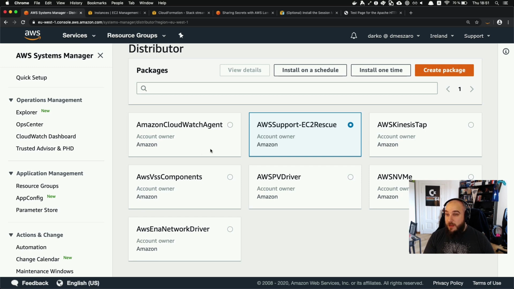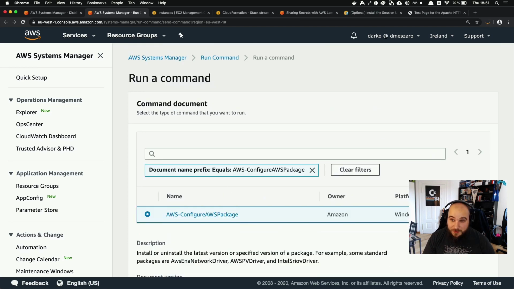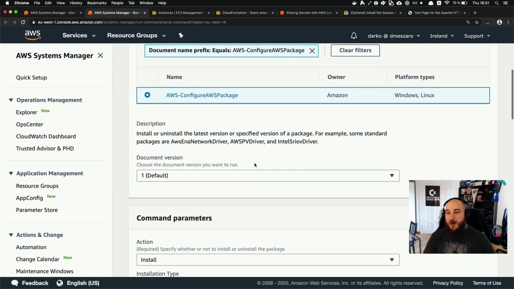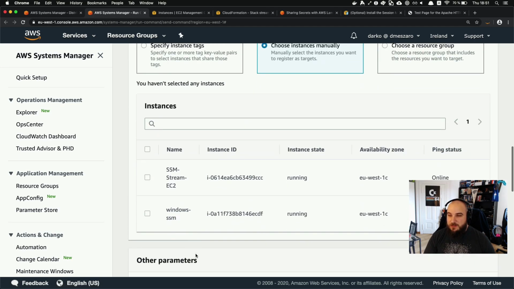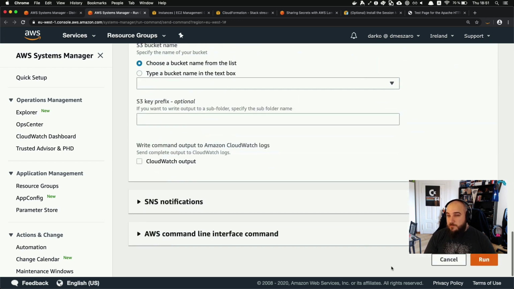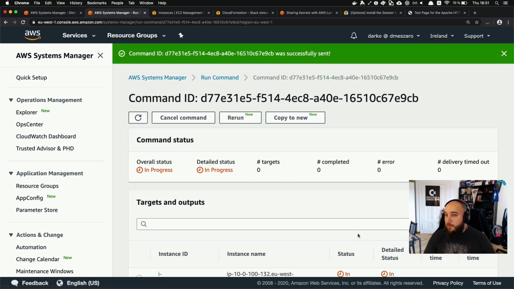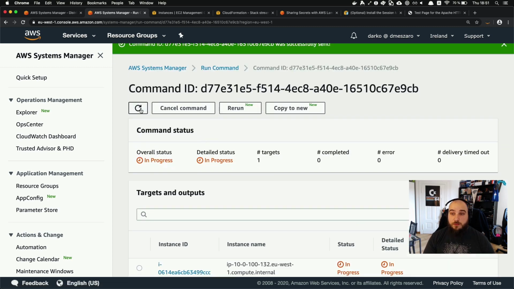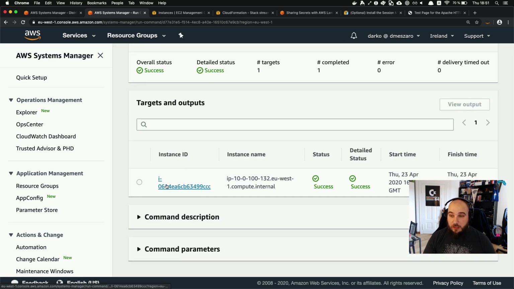So all of these things are great. I can do CloudWatch agent, select here and install one time. Basically, it's our good old friend run command. It will run this package, install CloudWatch agent to a specific EC2 instance, right? So let me do this one. I don't want to store anything in a box or anything in S3. Click run, and that's it. So it will distribute this package. It will install this package to an EC2 instance, which is pretty cool. It's successful. So CloudWatch agent is now available and running. Well, I'm not sure if it's running. We would need to check that on my EC2 instance.